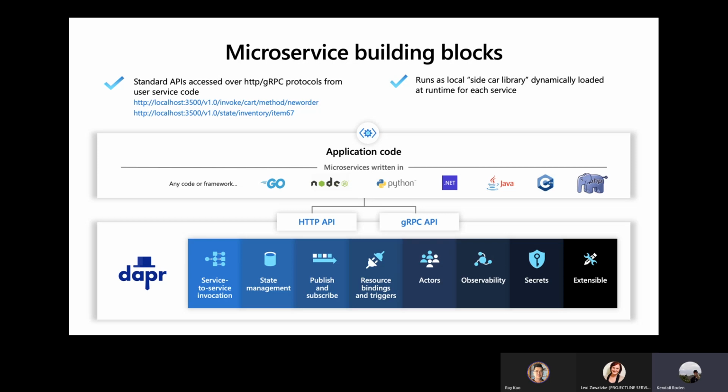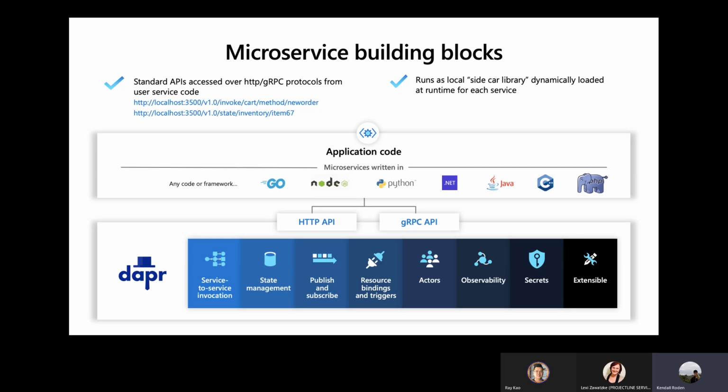So let's just touch on two or three of these building blocks to give you a more real world example. For example, service-to-service invocation. I have two independent application services that are running, that when combined with a series of other services create my overall microservice-based application. Within service A and service B, I might want them to communicate with one another, to hit a method from service A to service B. So how do I do that?